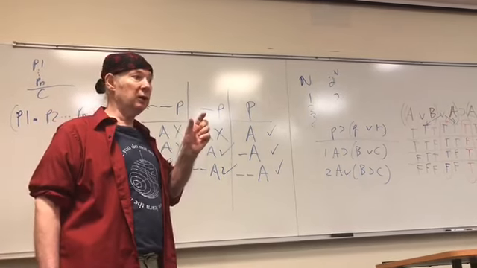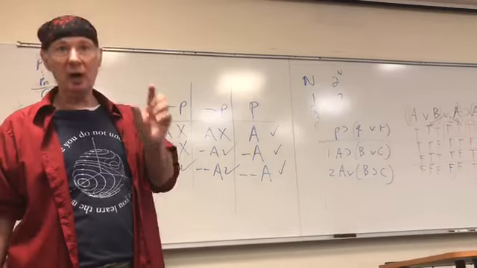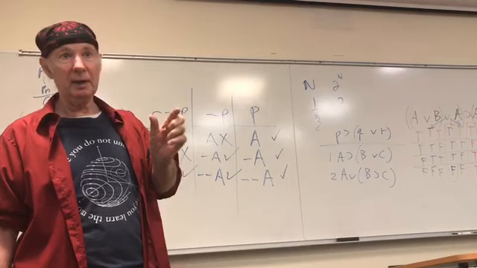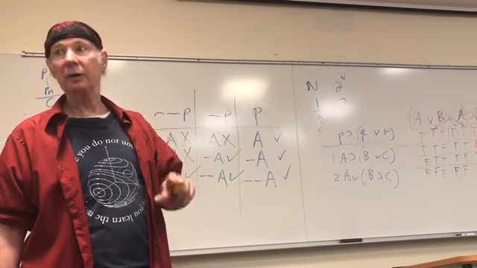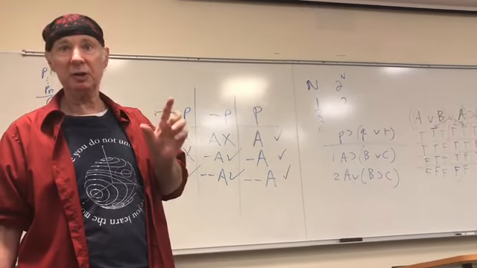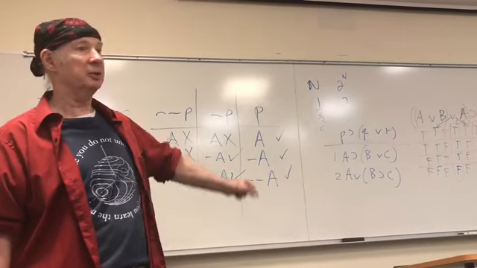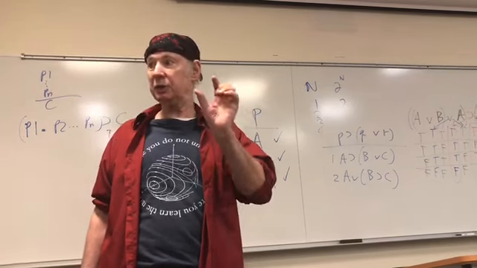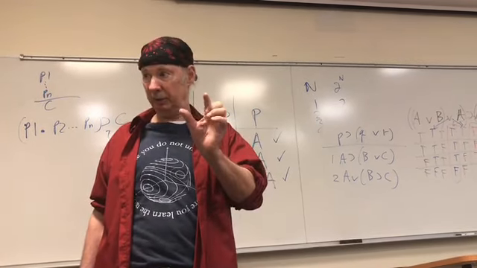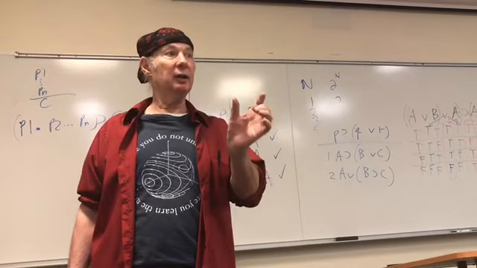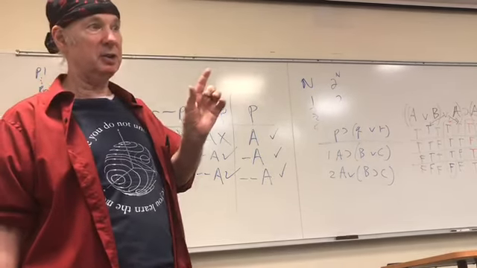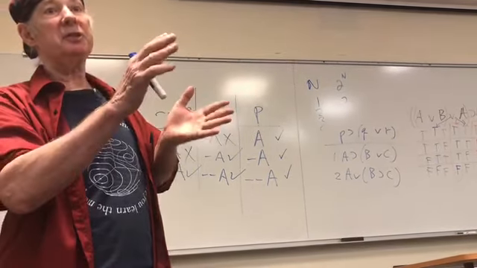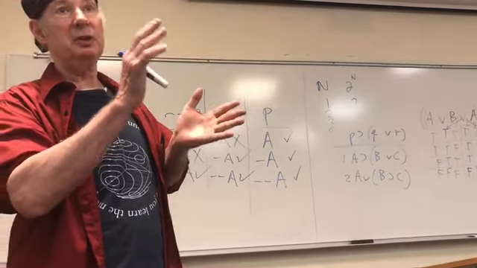Thus, the truth function of largest scope in the sentence form is different from the truth function of largest scope in sentence number 2, where largest scope simply means the last truth function that was used to build the sentence. The last truth function used to build a sentence has largest scope, meaning the number of symbols to its left and to its right.